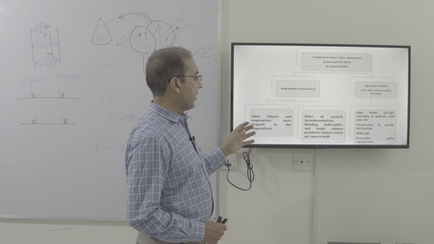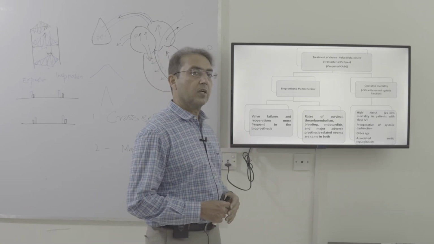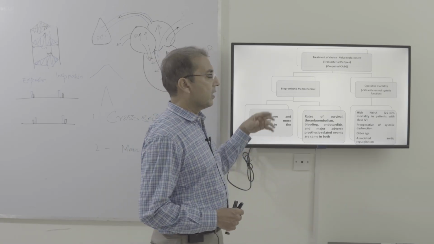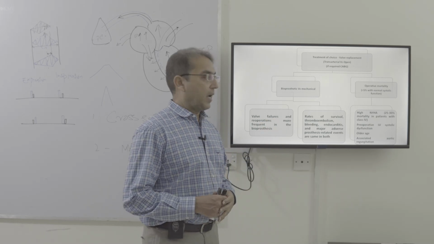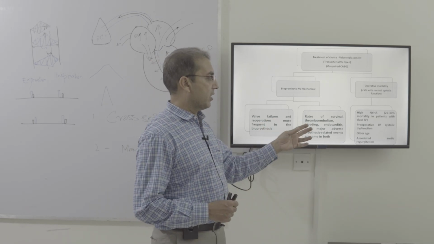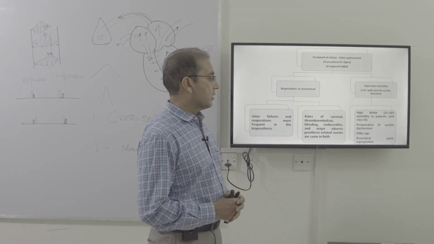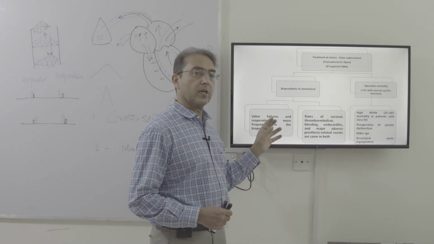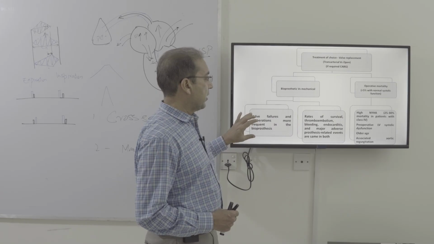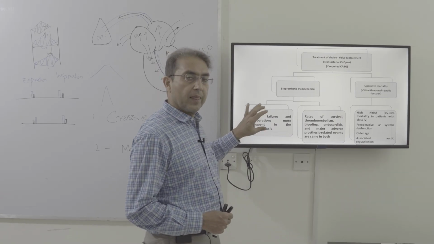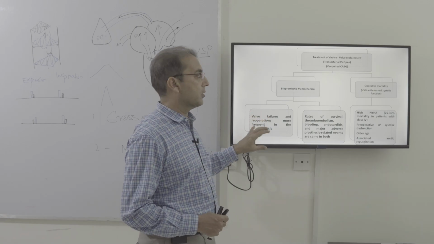You see, bioprosthetic valves, they have a problem. There are more valve failures and there is frequent requirement for reoperation, while mechanical valves need stringent anticoagulation. The rates of survival, thromboembolism, bleeding, endocarditis, and major adverse prosthesis-related events are similar in both groups. So the advantage is that with bioprosthetic valves, we don't need a very stringent anticoagulation.